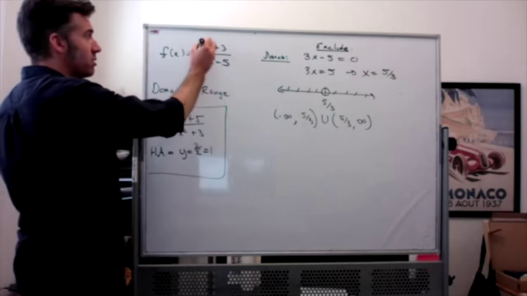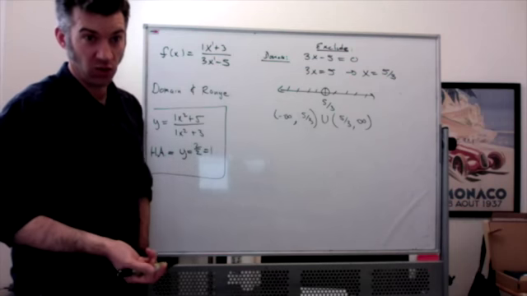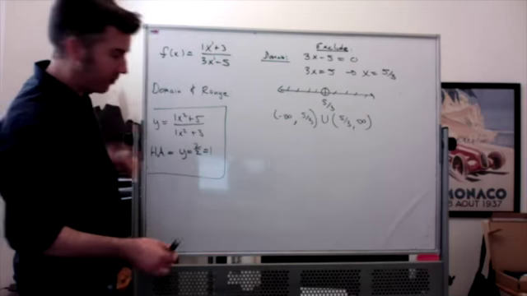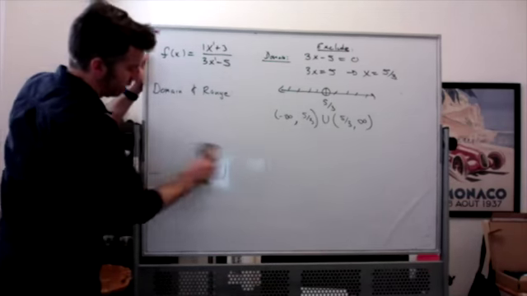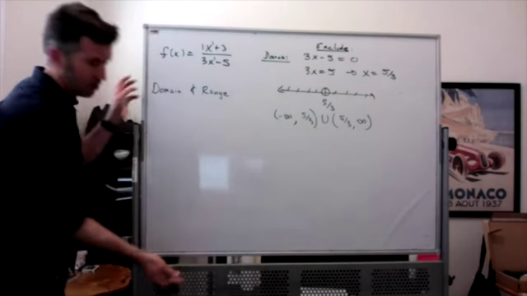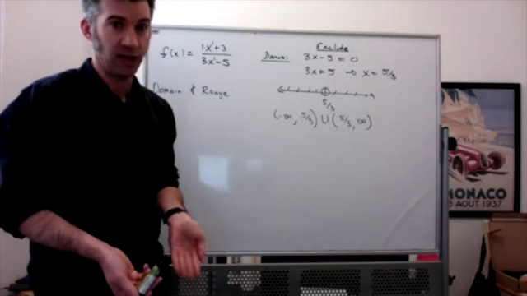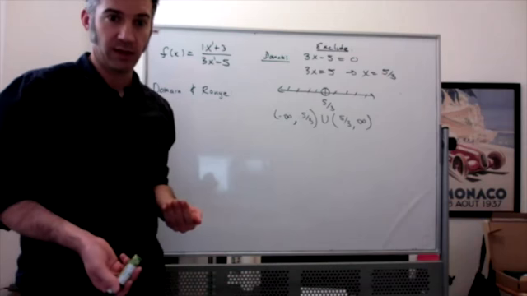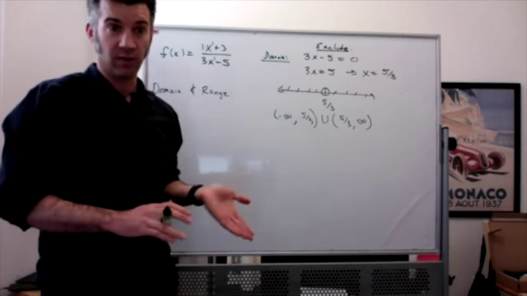So here, the horizontal asymptote would be y equal to 1/3, because the degrees are the same, and we're dividing the coefficients. And that's actually going to be what's not in our range. Now, again, I should clarify, sometimes your graph can cross a horizontal asymptote, and it will be in the range. This graph does not cross its horizontal asymptote. So that value, and only that value, ends up being excluded from the range.